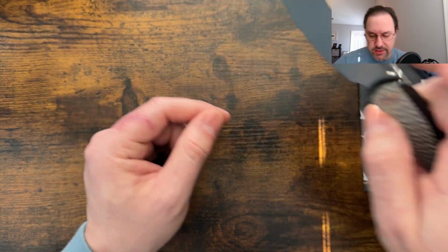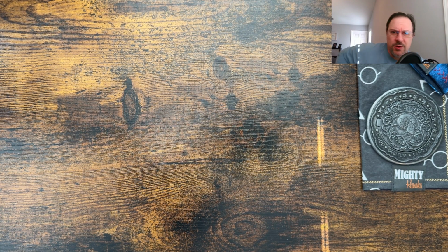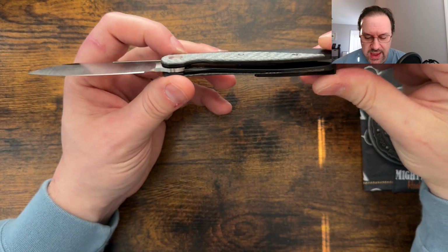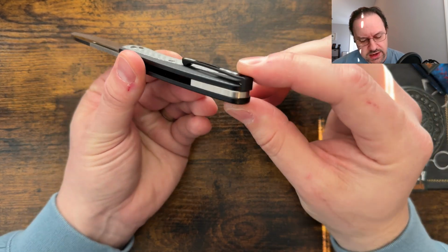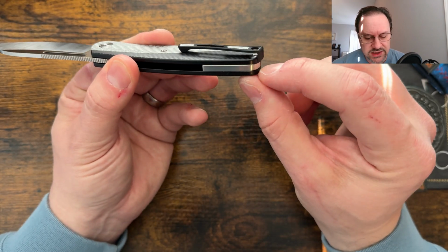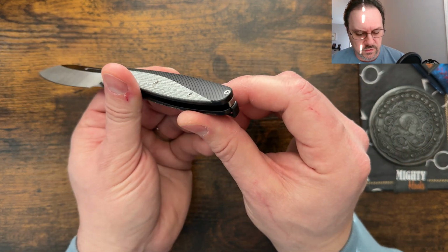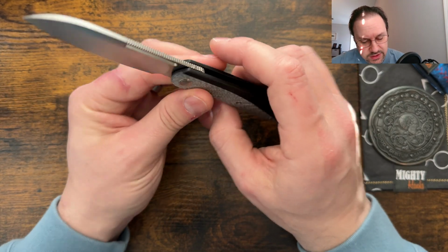The pocket clip, let me just double check. I have my thicker jeans on today. Yeah, pocket clip works great. I tried it with my thinner pants, my work pants, and it went in and out of the pocket very nicely. I like how you can dip it in here. I don't know if he's going to intend to make this reversible since it is an inset liner, but if you wanted to notch it out and make this completely reversible, I think that would work really well, and I think the notch would be hidden enough here that you could absolutely get away with that.